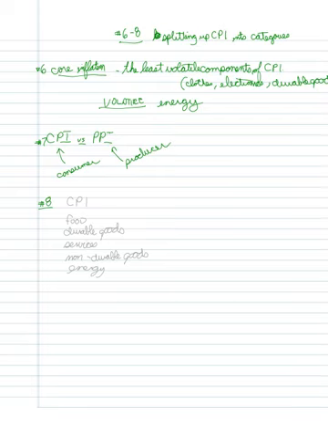And then finally here, as I've sort of alluded to already, CPI is broken into components such as food, durable goods, services, non-durable goods, energy. There's a whole host of different categories. And again, the useful thing here would be if there is a lot of inflation in your economy, it's useful to know where it is coming from. If there isn't inflation, are there certain things that are experiencing decreases even in price?